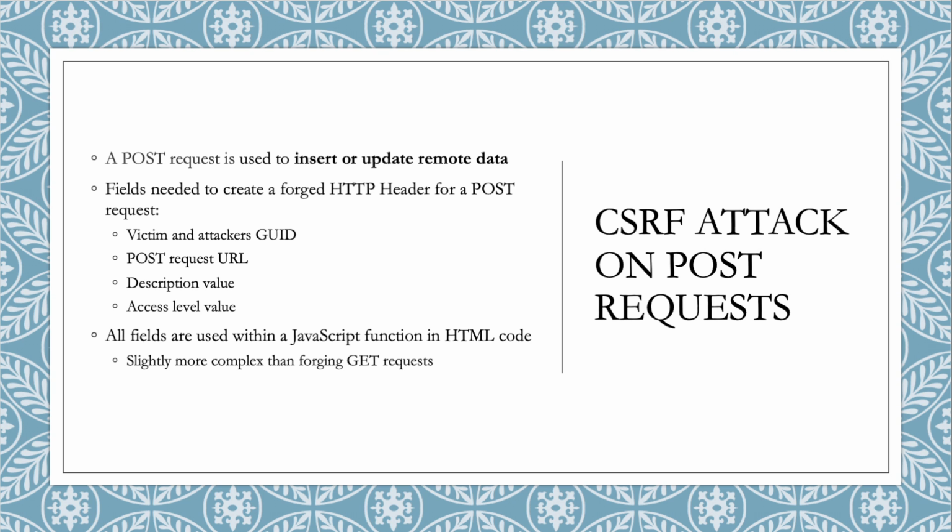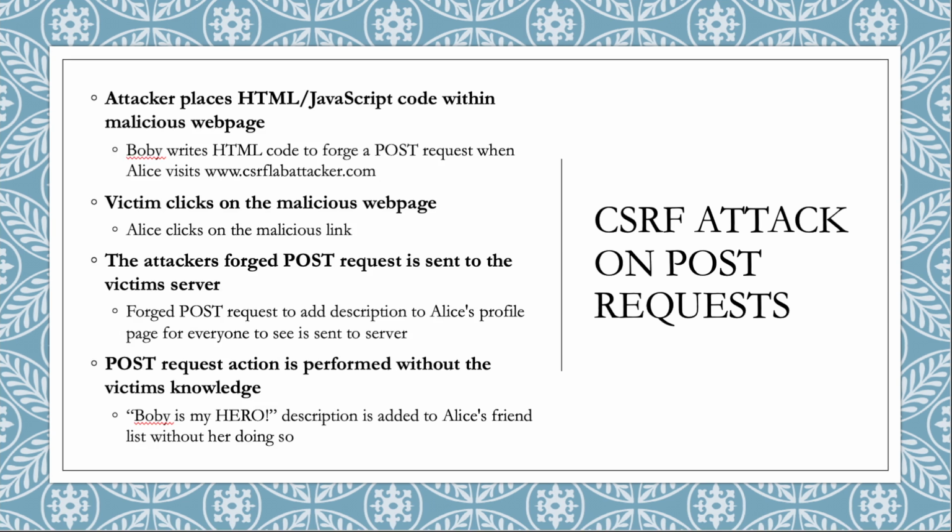Now, this code is going to be slightly more complex than the HTML code we saw in the previous GET request. The steps to perform a CSRF attack on a post request are very similar to how you would implement one on a GET request. The attacker is going to place the HTML code within the web page. The victim then clicks on this malicious web page, and by doing so, the attacker's forged post request is sent to the victim's server. This post request action is performed without the victim's knowledge.